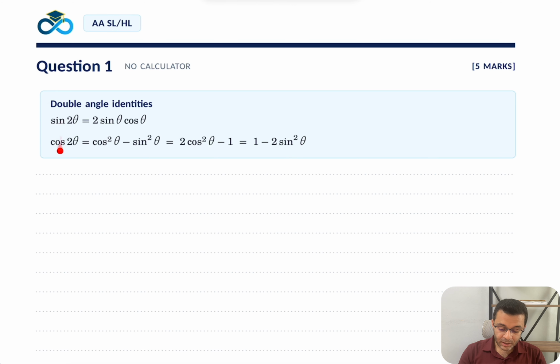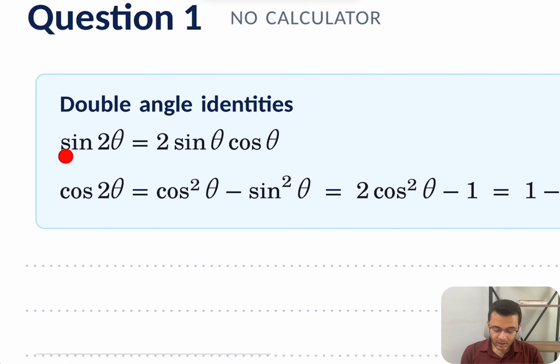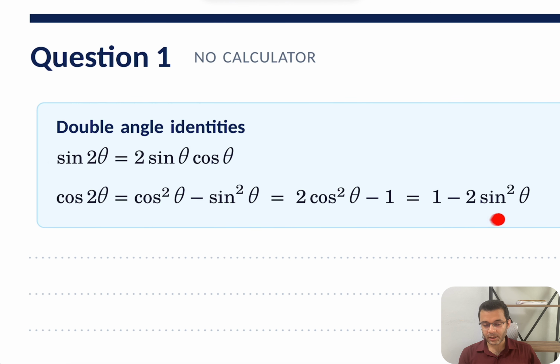So here, as you see, as they are given in the IB Math formula booklet. Here we have the formula for the sine and three equivalent formulas, or identities, for the cosine. So here, as you see, we have sine 2 theta. This is the angle theta. By the way, these identities apply the same in degrees or radians. Sine 2 theta is equal to 2 multiplied by sine theta, and then multiplied by cosine theta. And here, as you see, the cosine identities.